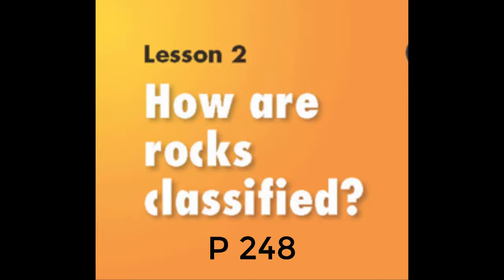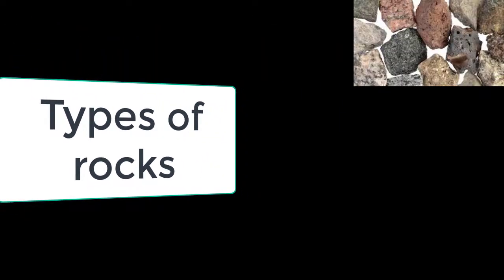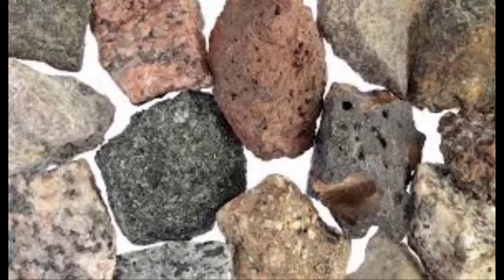Today inshallah we will continue the previous lesson, how scientists classify rocks. We already learned that there are three main types of rocks. Number one, igneous rocks. Two, sedimentary rocks. Third, metamorphic rocks. We already finished the first part, igneous rocks, and we learned that igneous rock is molten rock cooling, maybe quickly, maybe slowly.